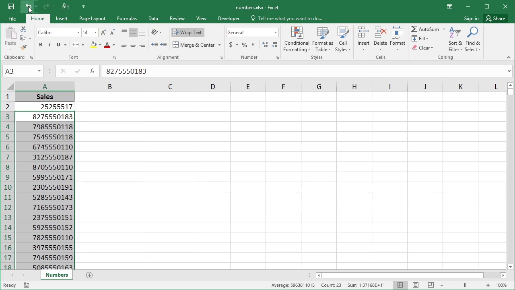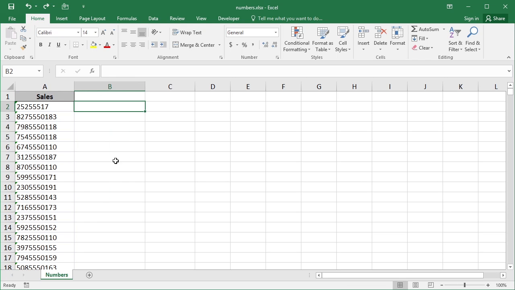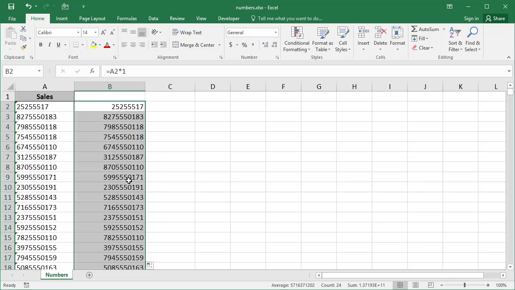There are other methods. If we undo, one traditional method that I have seen used and have used myself actually is to just take the value of that cell, so equals that cell, and multiply it by 1. If Excel is able to multiply the cell by 1, then it realizes that it's a number and actually converts the result into a number value. If I return, you can see that Excel now thinks that's a number because it's right aligned. That's the biggest giveaway. And I can then replicate and I have my set of numbers. So that was sort of the old-fashioned way.